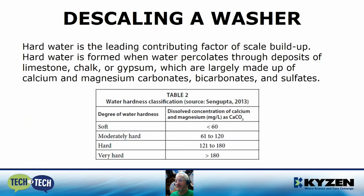This slide puts a number to it, and shows that hard water is a leading contributor of scale buildup. Hard water is formed when rainwater percolates down through the soil, through deposits of limestone, chalk, or gypsum. As the water percolates through, it's dissolving all this and putting it in solution: calcium, magnesium carbonates, bicarbonates, and sulfates. And now if your water is poor quality and hard, as shown in this table, you're going to spray it on the inside of the washer. It's going to dry down and build up over time.